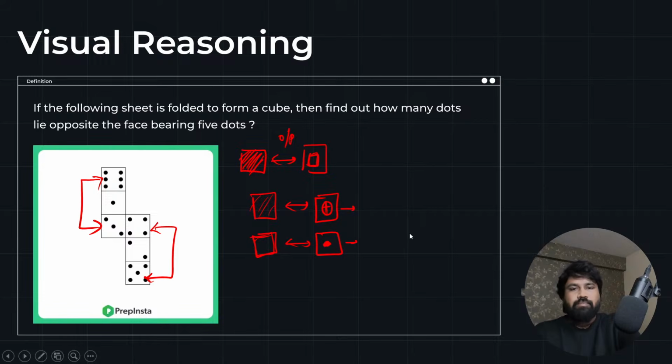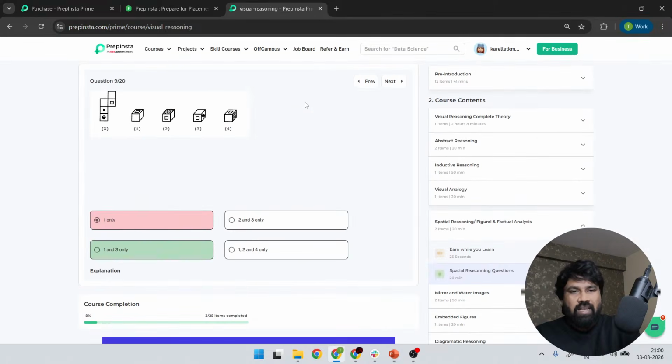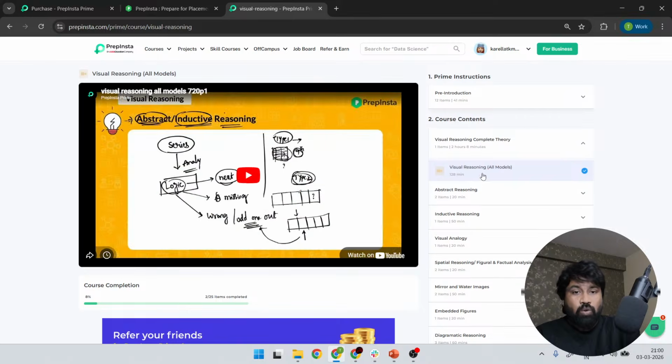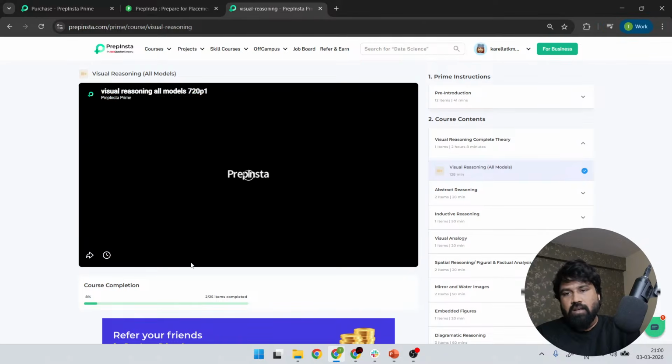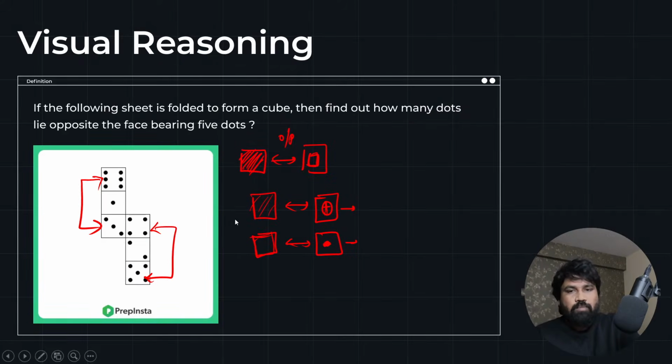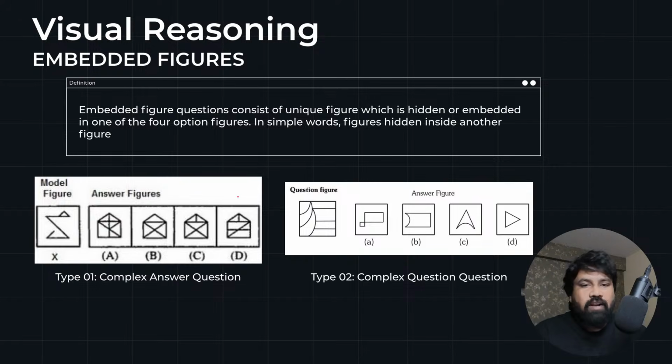And similarly, you can practice the questions and you will get the answers. Okay. Here it's a little bit difficult, guys, but you need to know about all the patterns. In the theory, we have explained in detail about it, like in 2 hours. I can't tell you within 10-5 minutes. Why? Because there are a lot of models inside this based on the patterns. A lot of things will change. Okay, please practice. Next, embedded figures.